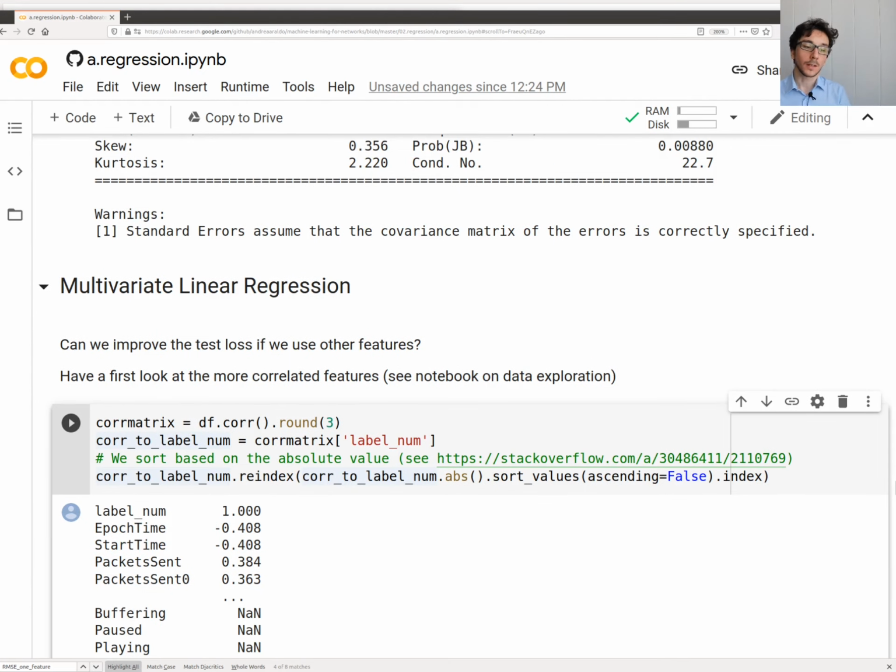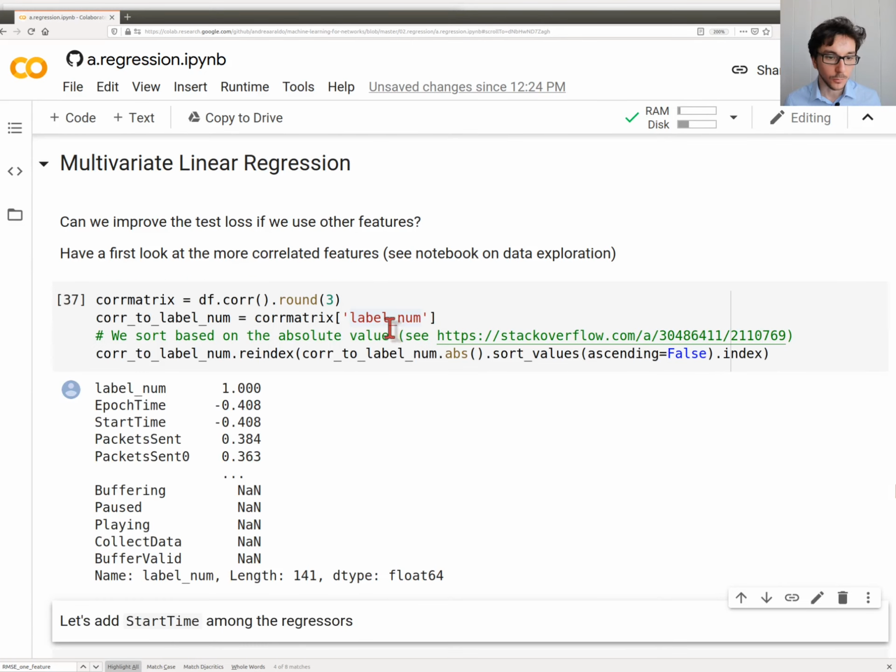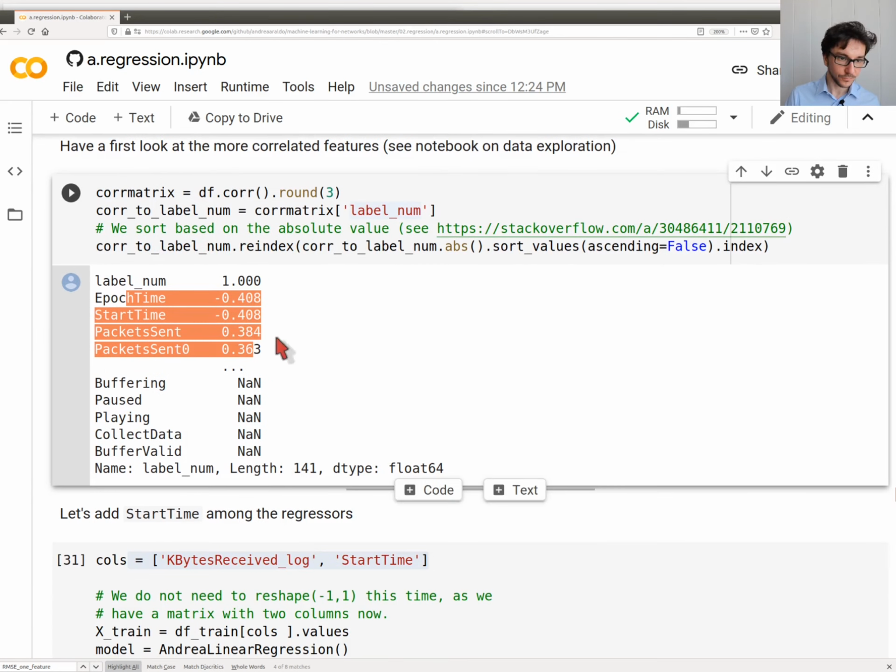The first question that comes into our mind is, which features should we choose? One guideline could be, for example, to take the most correlated features and to try to use them in our model. So let's take the most correlated features to label num, as we did last time, and these are the ones.